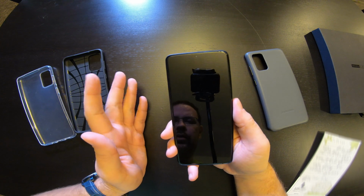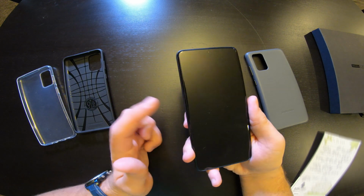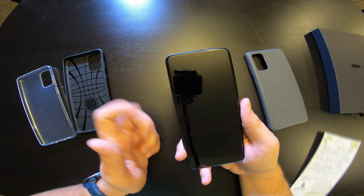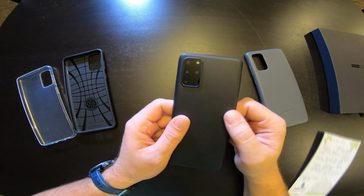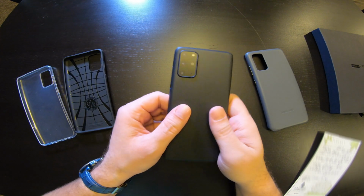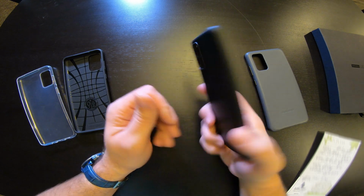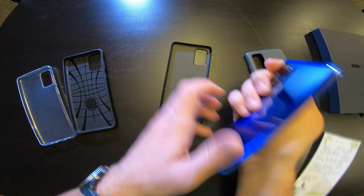I'm super careful with my phone, so I don't ever even use a screen protector. The only reason I'm using this one is because it came installed from Samsung. It may be coming off sooner or later, but suffice it to say, I don't ever worry about scratches. I mean, it's almost like it's not even there. Maybe it gives mild protection, I'm sure. So that's why this one is my least favorite.